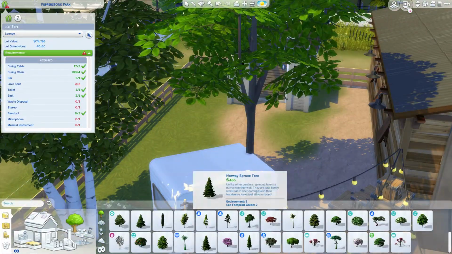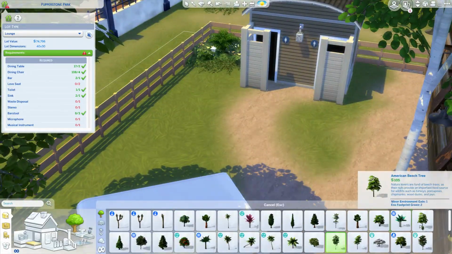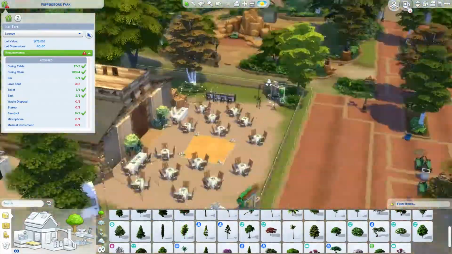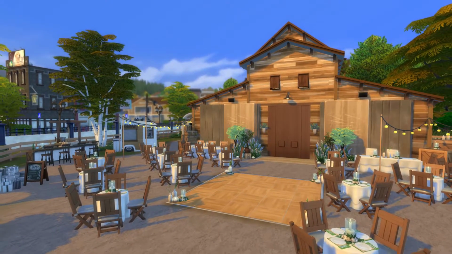Now I am going around adding more trees, just putting one in this back corner. Pretty much anywhere I put landscaping, I went ahead and put a tree. But yeah, you guys, that is pretty much it for this build. I'm just surveying around and now the screenshots are rolling.